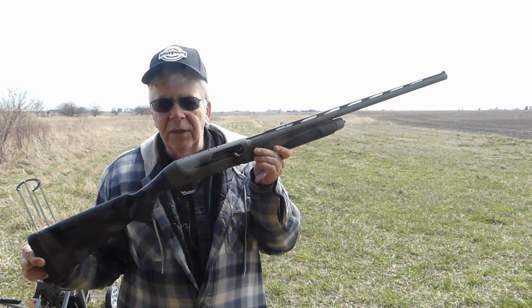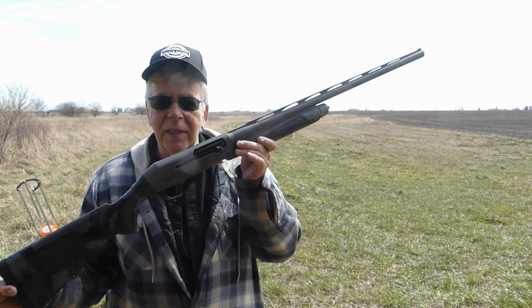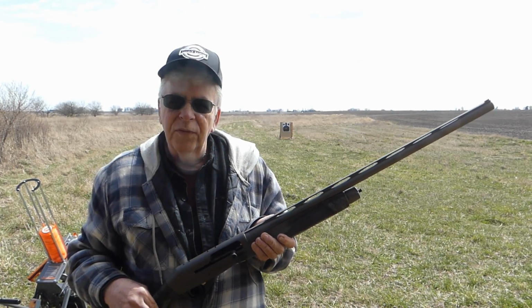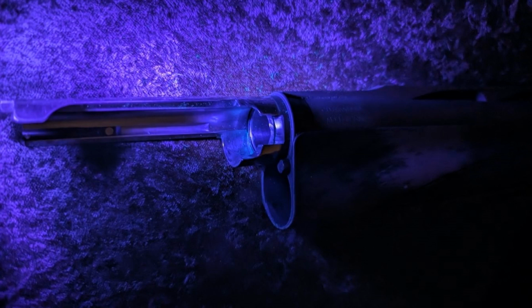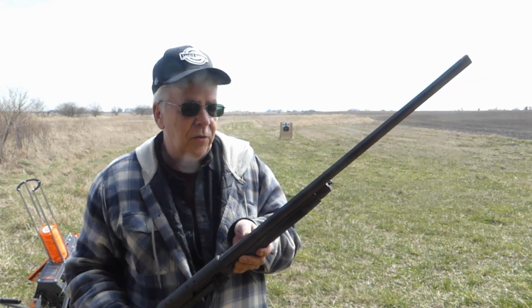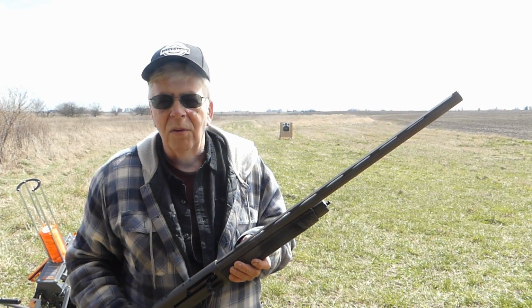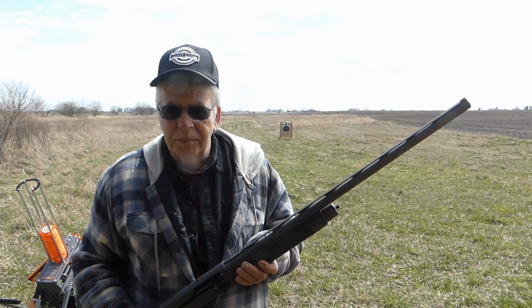Okay, this gun is made in Italy. It's CIP proof tested. Actually, I get a kick out of a new gun like this because part of the CIP proof testing is going over the barrel and the action with fluorescent penetrant dye. And I did that with this, and you could still see some of the remnants of the penetrant dye just by shining a UV light on it. So it's a level of testing looking for invisible cracks that can't be seen with the naked eye under UV light. So that's one of the things that makes CIP tested shotguns superior, according to most people, compared to Turkish shotguns and any non-CIP tested shotguns.